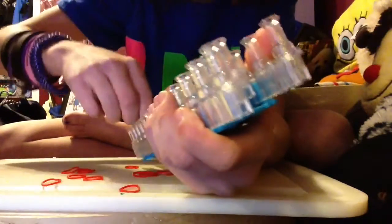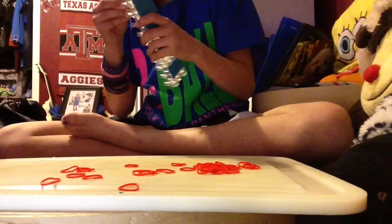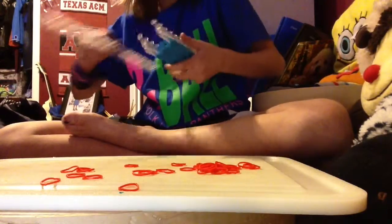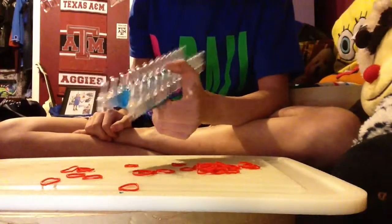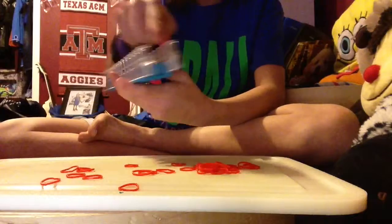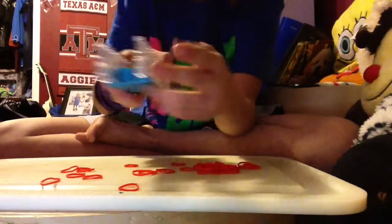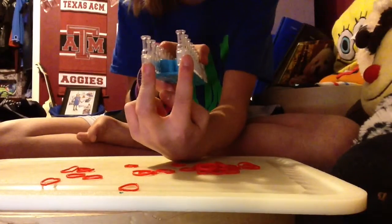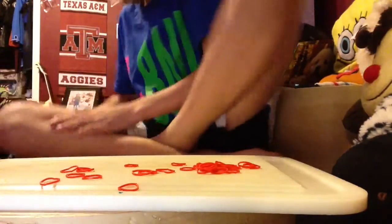Where you just have to use these two pegs — sometimes what I do is I actually take the full-on middle out, because it just gives you more room to work. You can do that, but you also don't have to. We're just technically using these front pegs, and you just switch them as if they were your fingers.